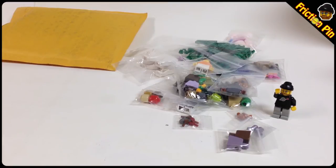2 left. Only 2 left. This one is from Ottawa, Illinois. What did we get from Ottawa? I Ottawa know, but I don't. All right.